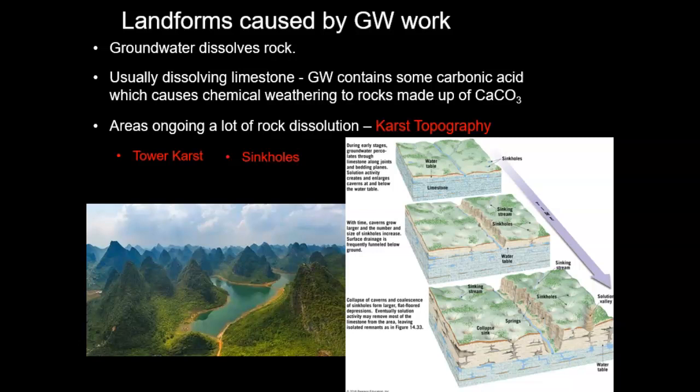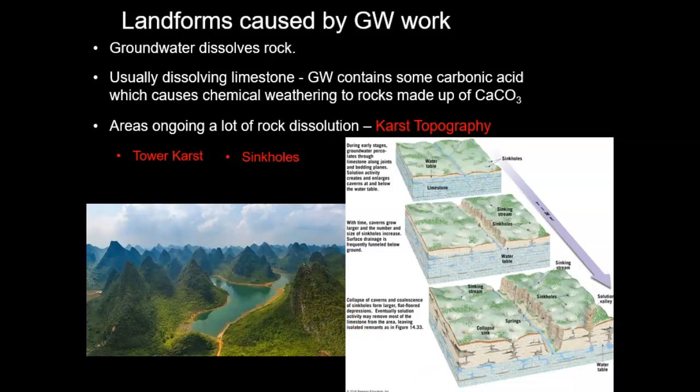So some areas that undergo this karst development look very, very different from the sinkhole topography that is explained in the image. These areas, like the one that you're seeing on the left, are areas that are called tower karst. So this is particularly in southern China. In these cases, the groundwater has basically dissolved such large volumes of the limestone that only these towers remain. They're the only thing that is left. And these towers, for the most part, also tend to be perforated by a bunch of caverns within them and a bunch of fractures and weakness points in between them.